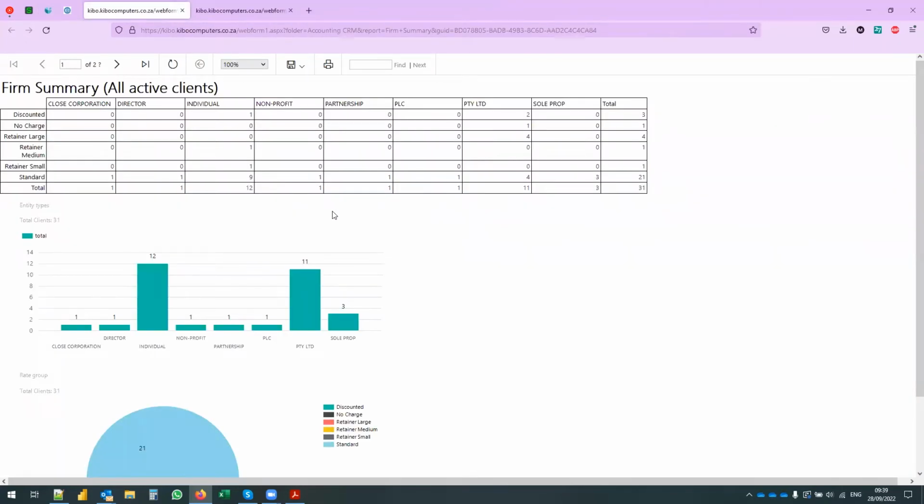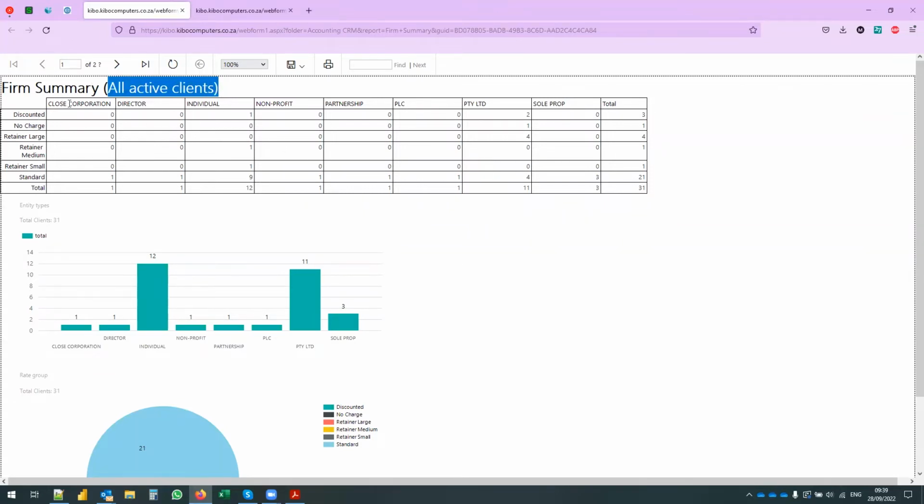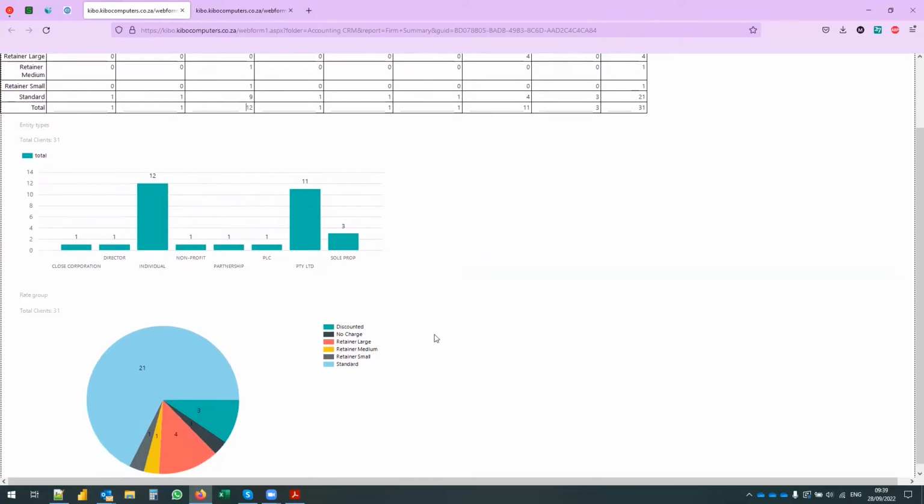This shows you active clients, their entity types as well as the rate groups that they belong to, so that you can see kind of the spread of your company in terms of revenue earners as well as planning staff members for the various departments.